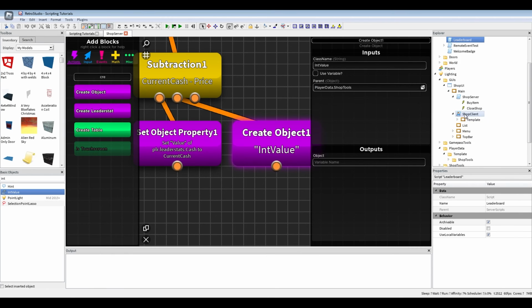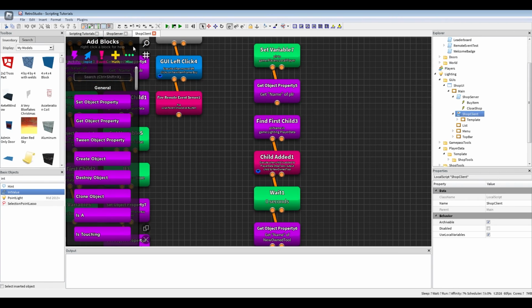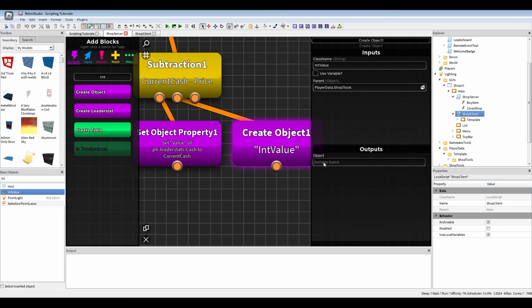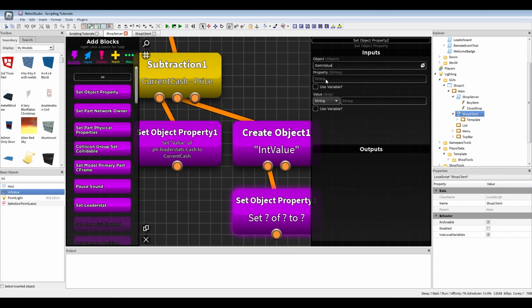And here comes the reason why I did wait 0 here: I add a little delay so we actually get the updated name, because now I'm already parenting it, but the name is not the item name. This variable to name.